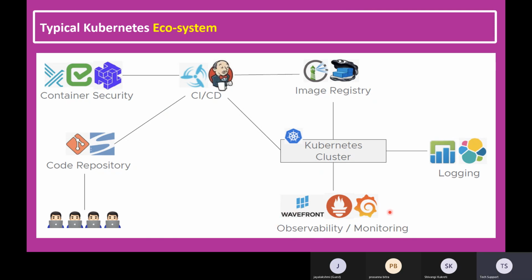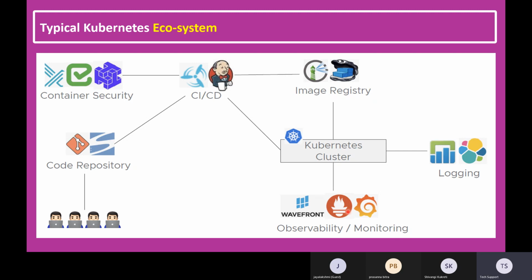I highlighted a few monitoring tools here: one is observability, and any specific third-party monitoring tools or Wavefront. This is common for the Kubernetes ecosystem, but it's not limited to these tools. There are plenty of tools, and it completely depends on the customer's choice.